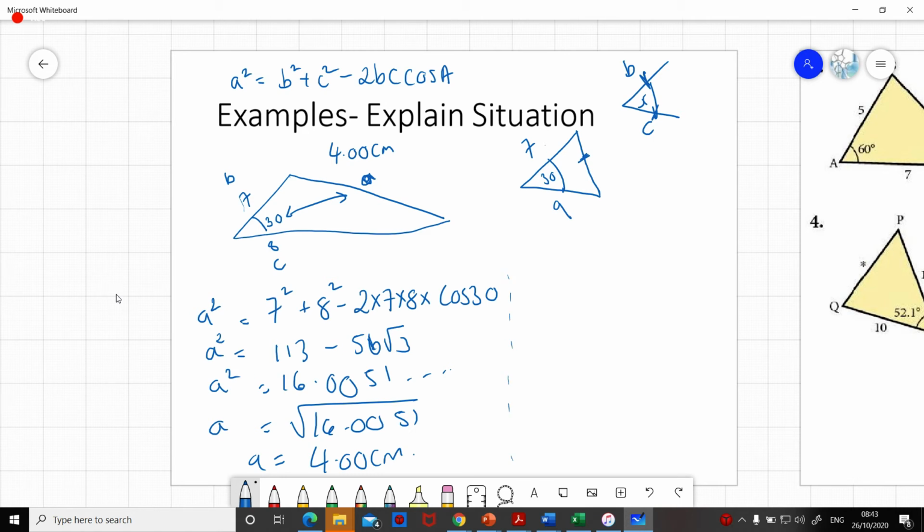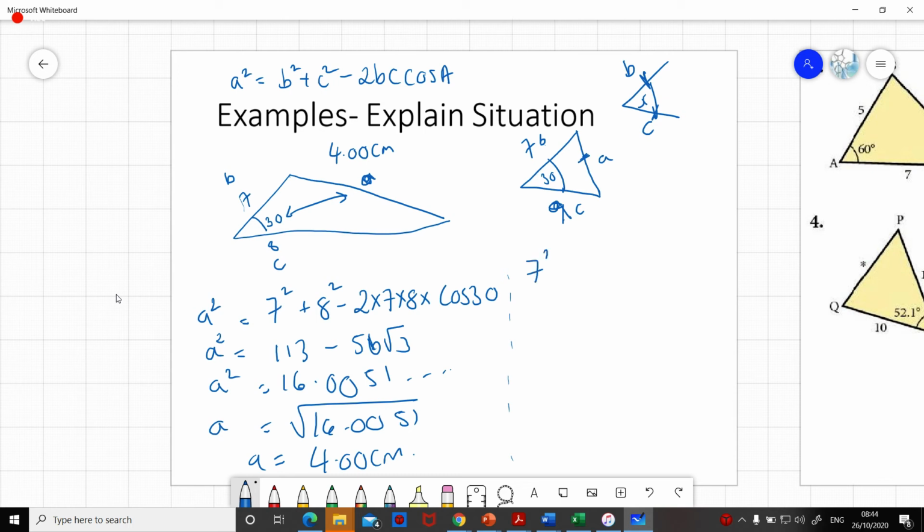Now similarly on this side we do exactly the same. I know it's the cosine rule because I've got two sides, 9 and 7, and an angle, and we're looking for the opposite side. Clearly we can't use the sine rule here, because for the sine rule we need either two angles and one side, or two sides and one angle in a matching pair. Here we only have one angle and two sides, so you have to apply the cosine rule.